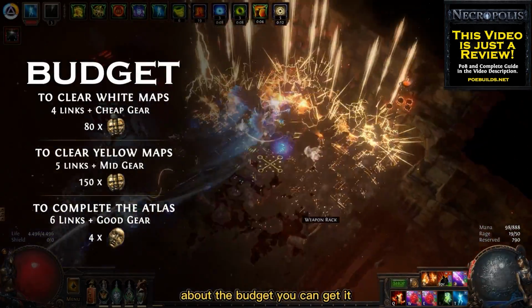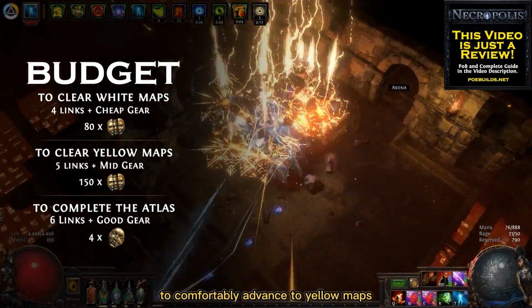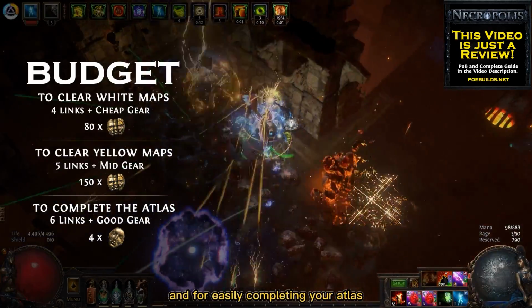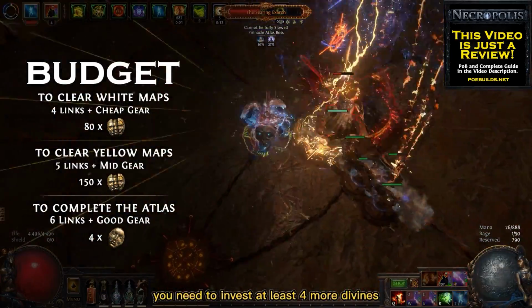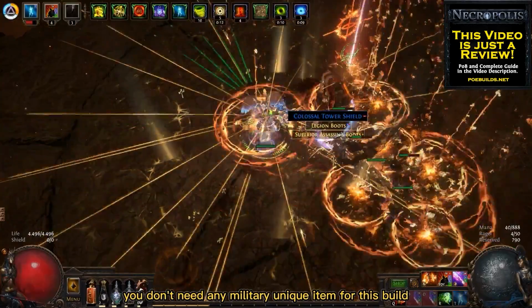About the budget, you can get it destroying early endgame maps with only around 80 chaos. To comfortably advance to yellow maps, I recommend investing around 150 chaos, and for easily completing your Atlas, I recommend investing around 4 divines. But if you go for the complete version, you need to invest at least 4 more divines. On the budget version, you don't need any mandatory unique item for this build.